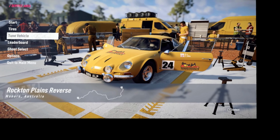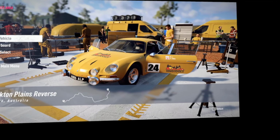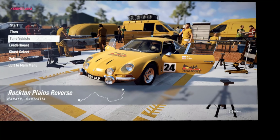I haven't driven any of the other H2 rear-wheel drives. I don't think that I will until the time is beaten, and then I'll either try to beat it with this car or a different car next time. Because I have a feeling I'll probably go faster in some of the other cars, so I'm just going to leave this one up here.